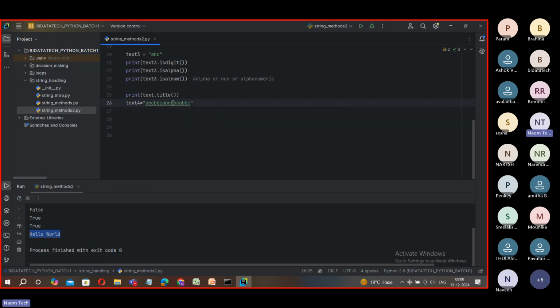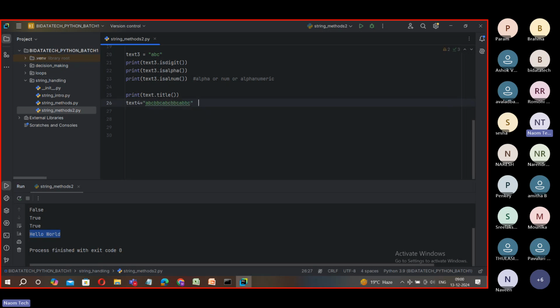To get total length, we have the length function. We don't apply count for that. The purpose of count is what, friends? Count returns the number of occurrences of some character or some substring.